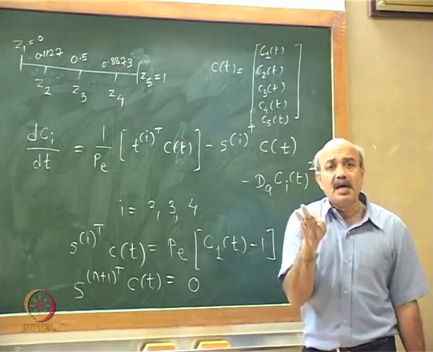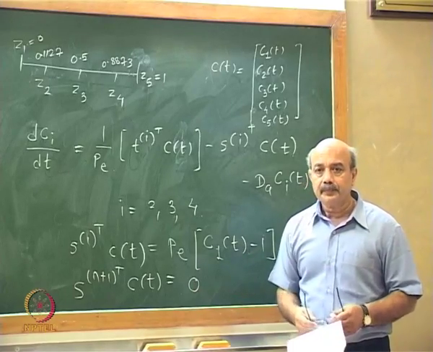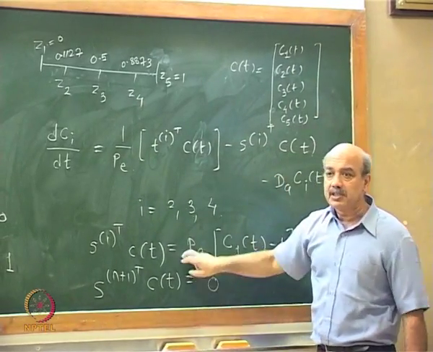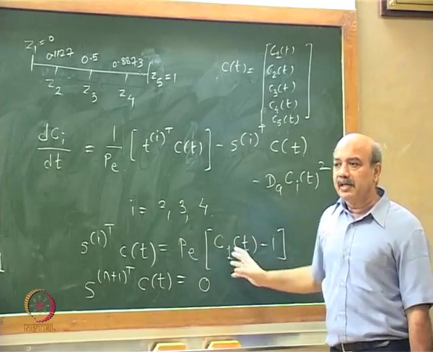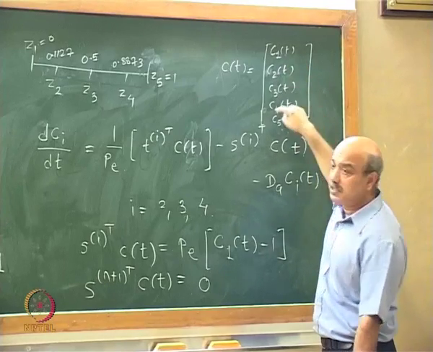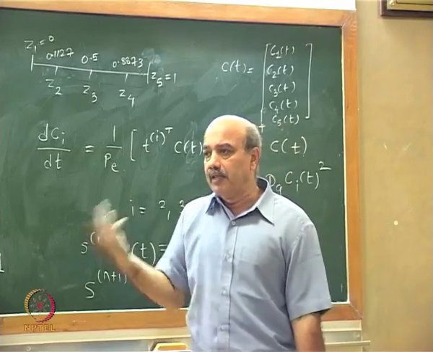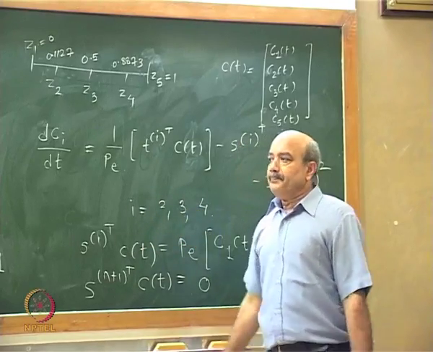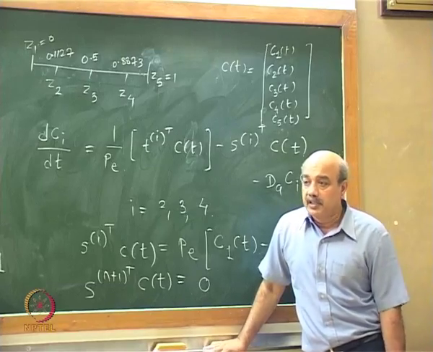Okay, in this case, you may be able to eliminate two variables. Let's say you decide to eliminate the first and the last, you decide to eliminate C1 and C5. It may be possible because these two are linear constraints. There is no nonlinearity here. So you might be able to express C1 and C5 in terms of C2, C3, C4. If you do that, then you can eliminate here, and then you will get three differential equations in three unknowns, and then you can solve them by whatever method. That is one way, or you solve them simultaneously using a method for solving differential algebraic systems.